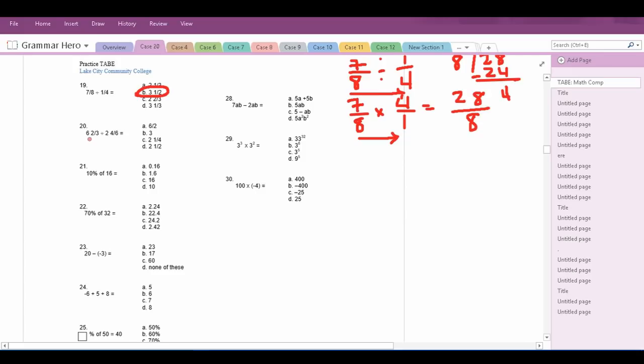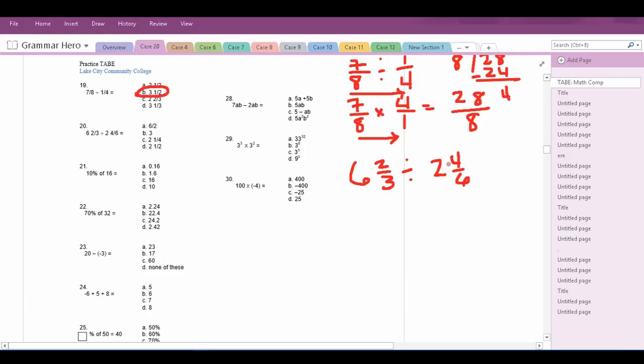Now this is just testing whether you think you can multiply. Excuse me. This is testing your knowledge of multiplication of mixed numbers. I'm not going to do this one. Well, I'll do it, but basically we're going to convert these mixed numbers to fractions, and then instead of dividing, we're going to flip it and multiply it. So let's see what that looks like. 6 2/3 divided by 2 4/6. Okay, we can't do this yet.